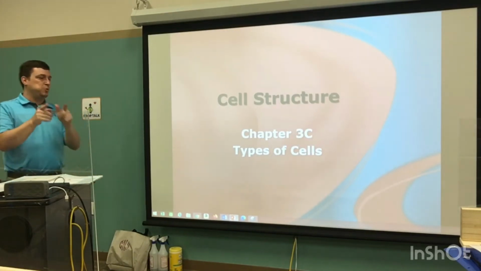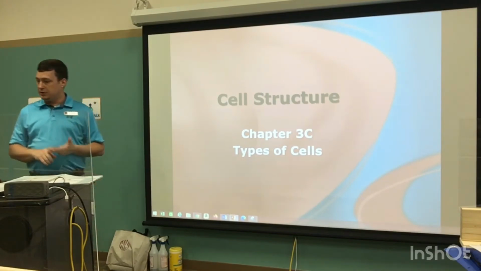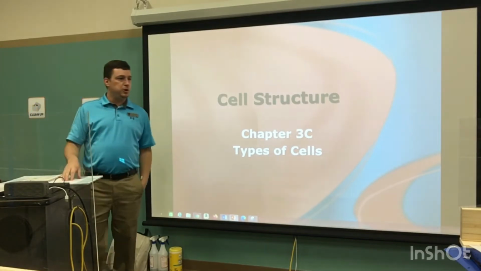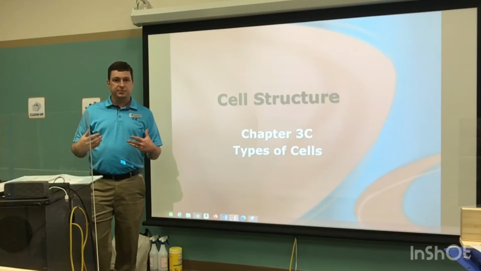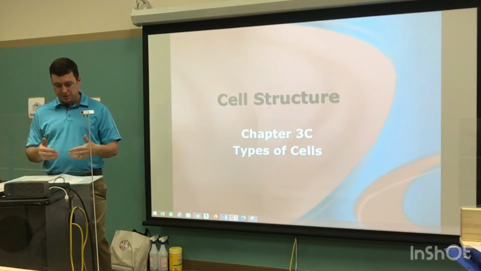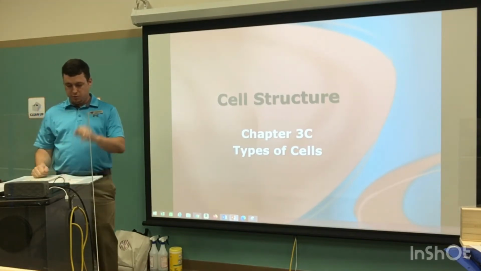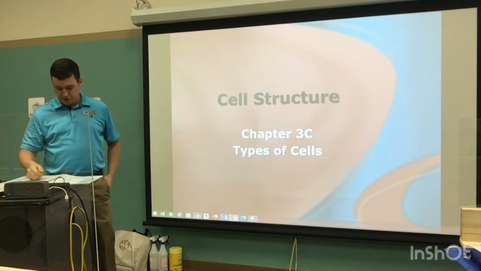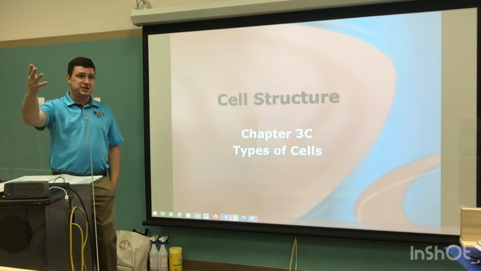Alright, so we're going to dive deeper into prokaryotic and eukaryotic cells. So, let's get things started here. Page 66, please follow along in the reading. What I'll do is leave some words out, and you please help me fill those in, okay? So everyone's following along. Cells come in all sorts of shapes and sizes. All cells, however, fall into one of two major categories. They are either eukaryotic or prokaryotic. So let's get introduced to them.